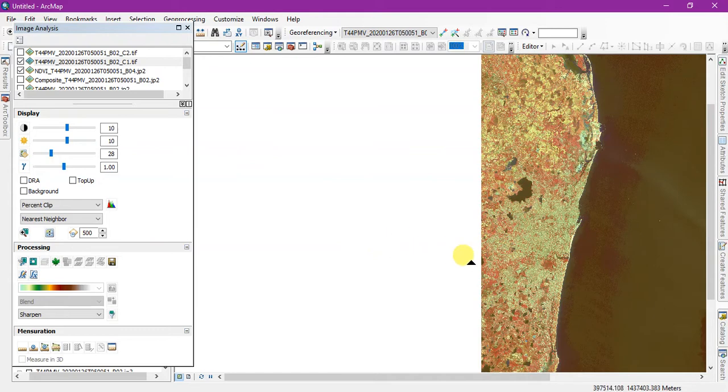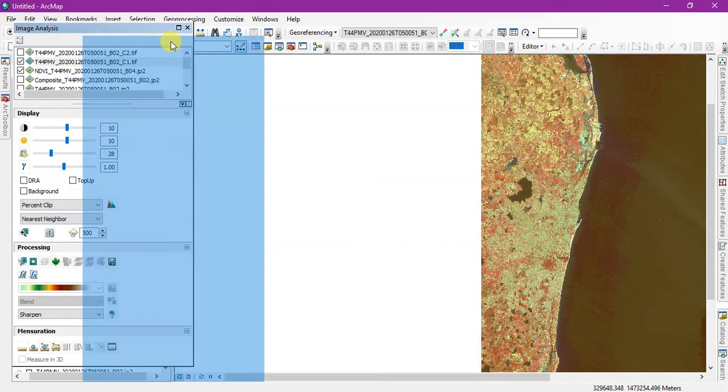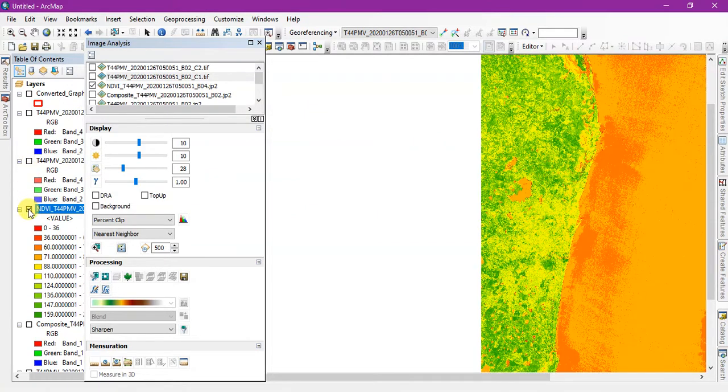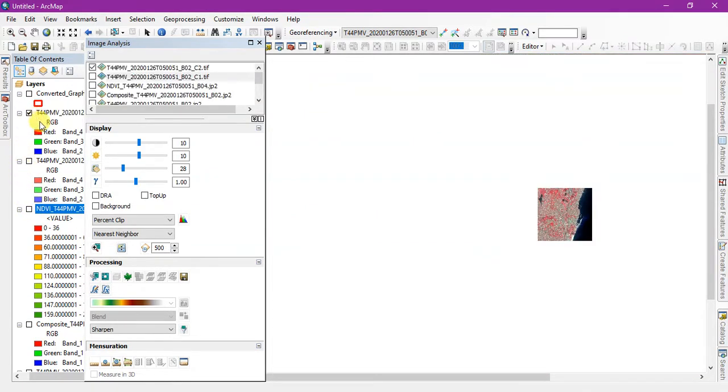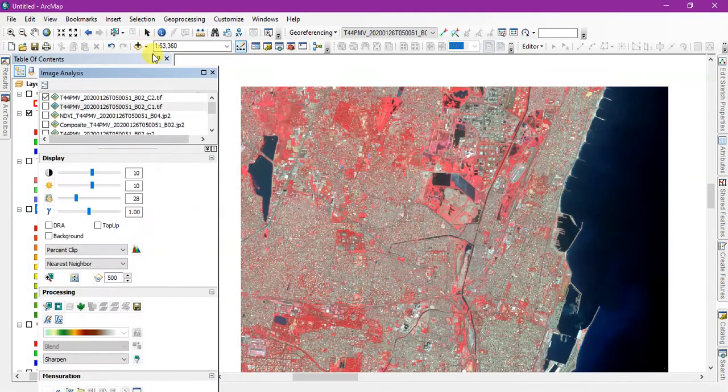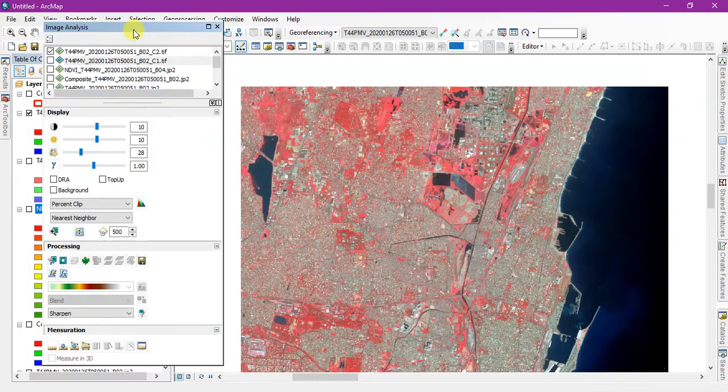Likewise, there is another option. For that I'm disabling this one and enabling the smaller version of the image. Just select the image. So this is our image.